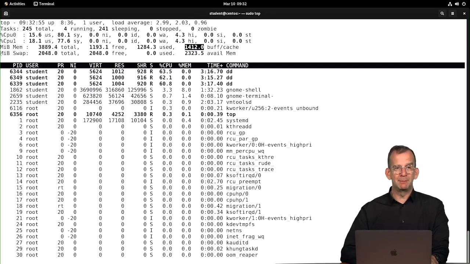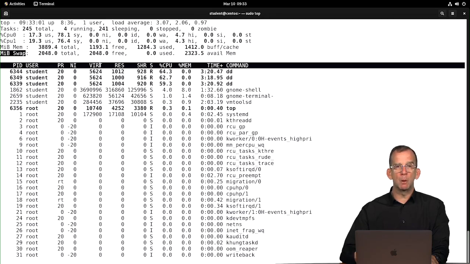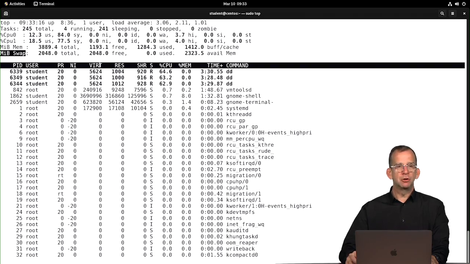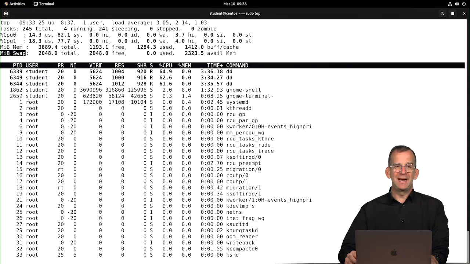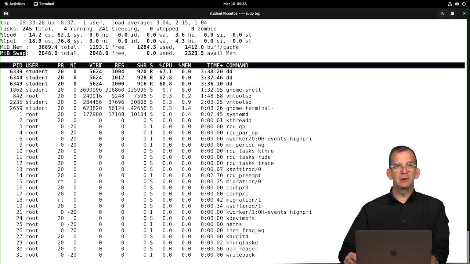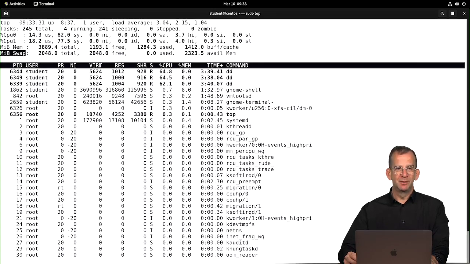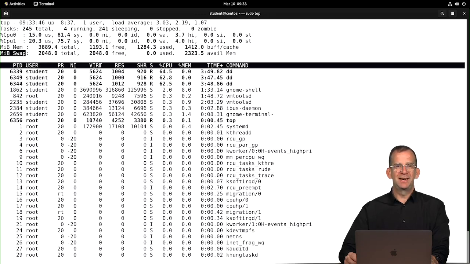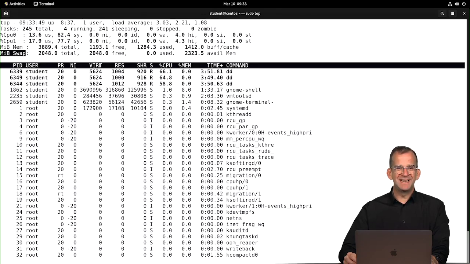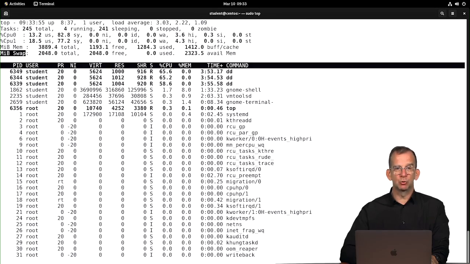Last, we can see the swap parameter. The swap parameter indicates the usage of swap space. Swap space is emulated RAM on disk. So it's kind of overflow, and it is useful in cases where you are completely running out of RAM, because then memory pages can be moved to swap and your system can still continue functioning. Swap is a little bit slower, but the Linux kernel is dealing with swap in a very smart way. It will only move inactive memory pages to swap, if that is possible. And if you only have inactive memory pages in swap, then that just cleans up your RAM, and you can use your RAM for more useful stuff. And that in general is considered to be good.